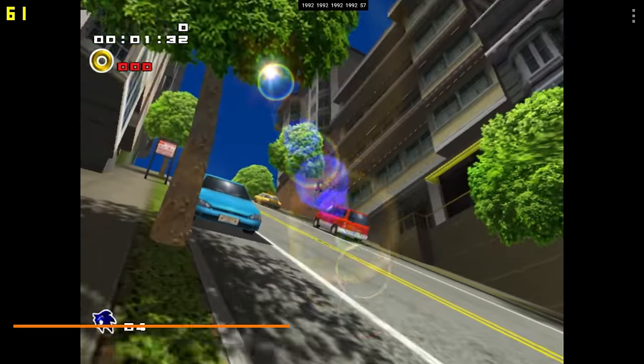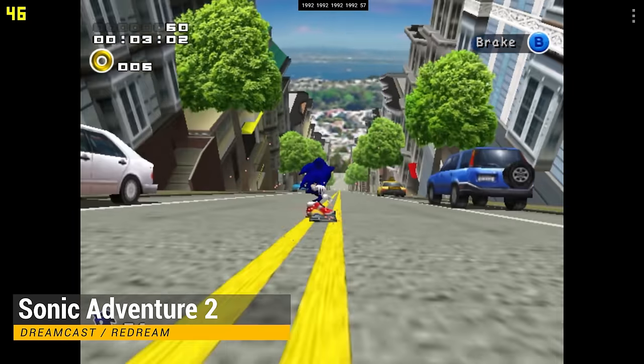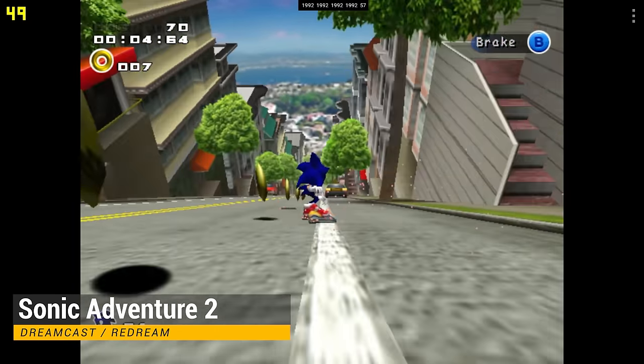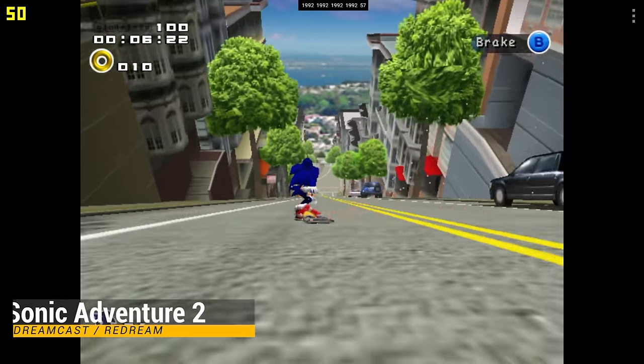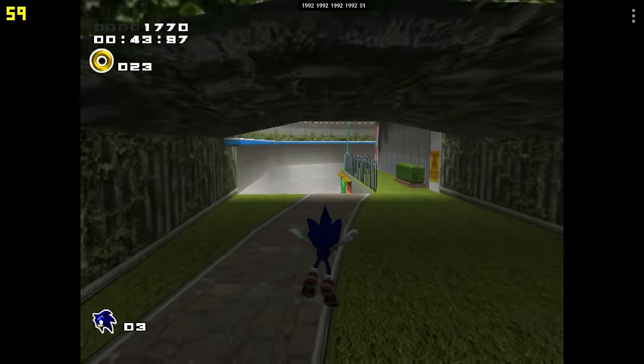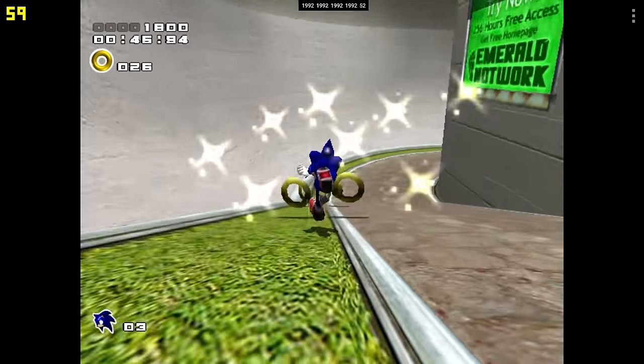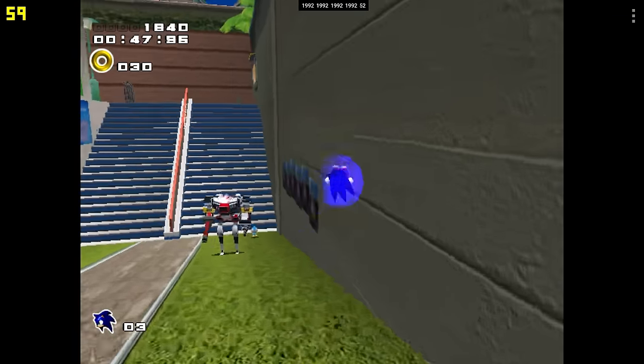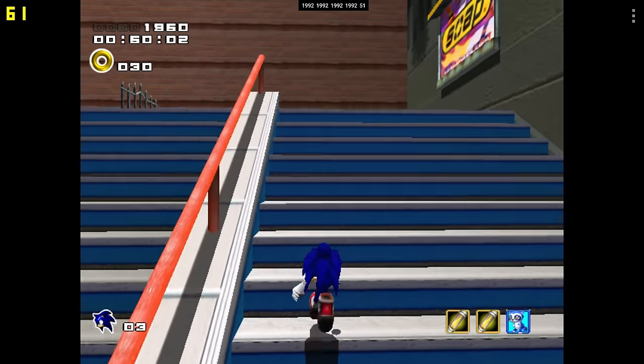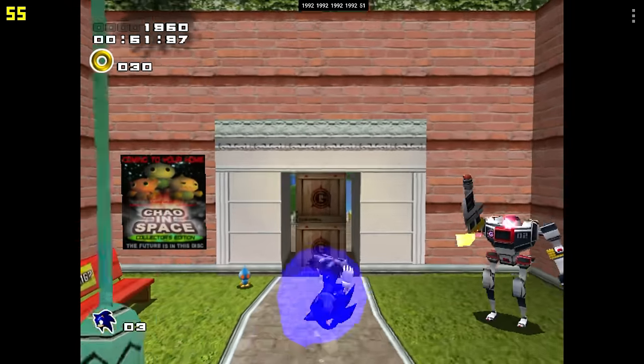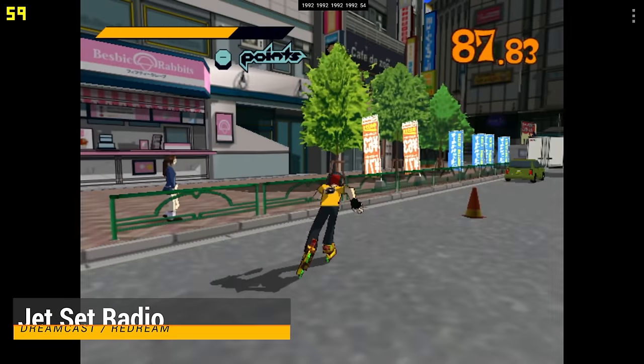When it comes to Sonic Adventure 2, we have some slowdowns that are typical for low-power SBCs like this, but the performance picks up in later parts of the game. For those coming from an RK3326, it might not be clear that this is running better than it usually does. You can get similar performance to this on the RK3326, but the games are only running at half this resolution.